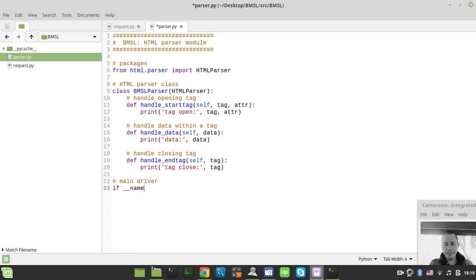So if __name__ equals "__main__", in this case we need to create a parser instance, and we can simply say parser equals to... Probably I will even change this along the video. I've already tested this, so let me just follow the approach I've already tested, and then maybe we'll make it even better.